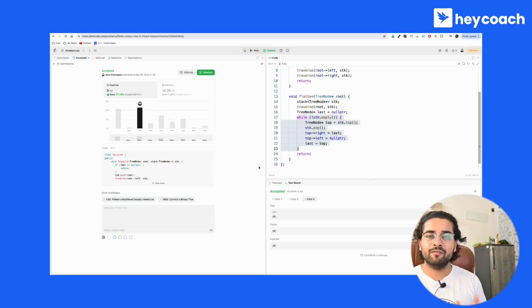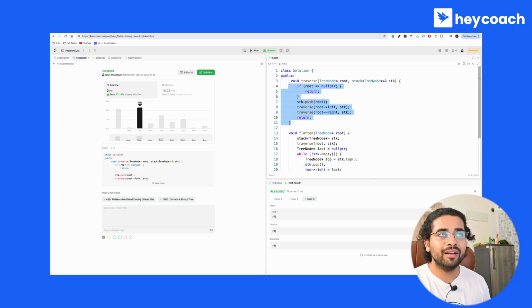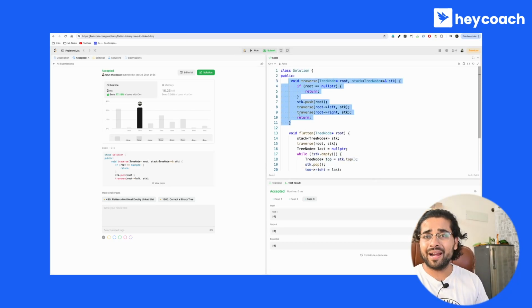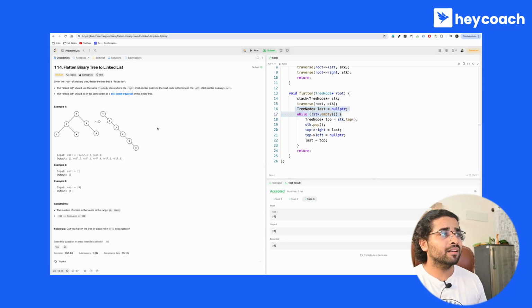Let me explain one more time what we are doing here. We are doing the pre-order traversal on a binary tree. Then using that traversal, we are storing those values into our stack. So the last value will be our top, and using that last value we are connecting this 5 to 6, then 4 to 5, then 3 to 4, then 2 to 3, and 1 to 2 using a stack, as you can see here.